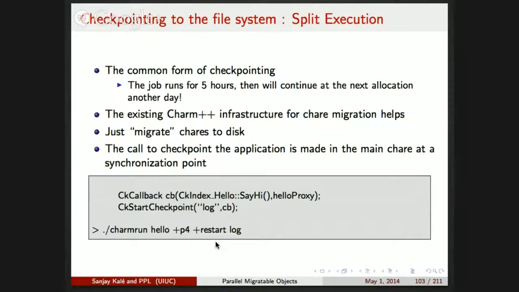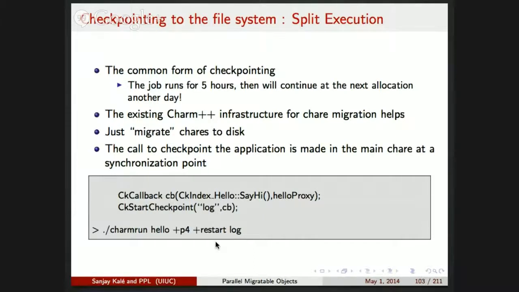So it will tell you, I'm going to kill you in 15 minutes because I want your nodes back. You can trigger a checkpoint, and what this will do is migrate all of the chares to a buffer that will end up in files on the persistent file system. So on the NFS, Lustre, GPFS, whatever system.